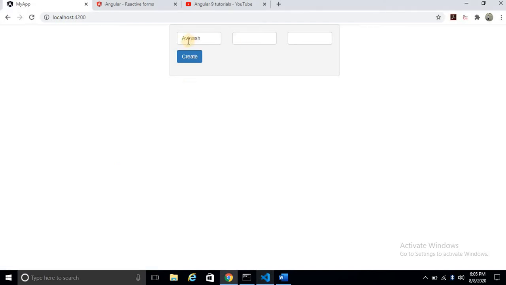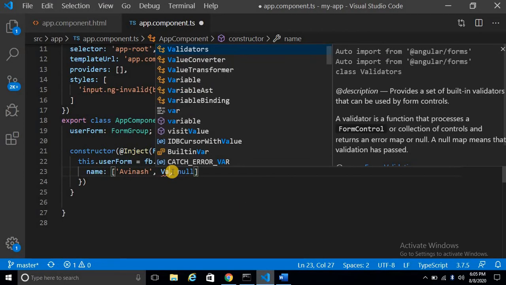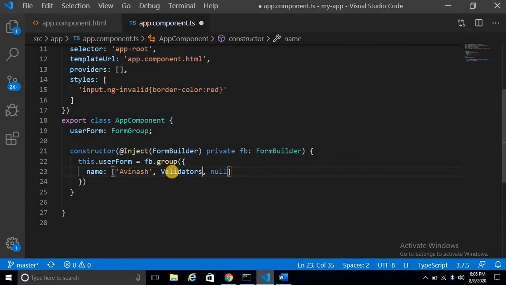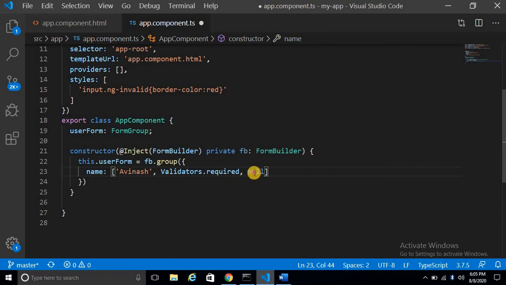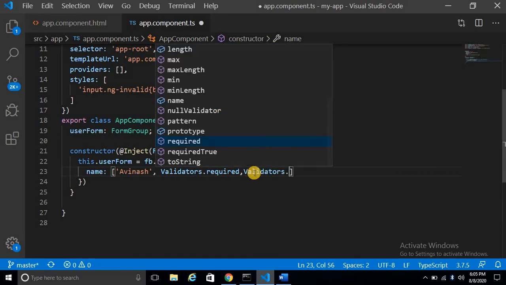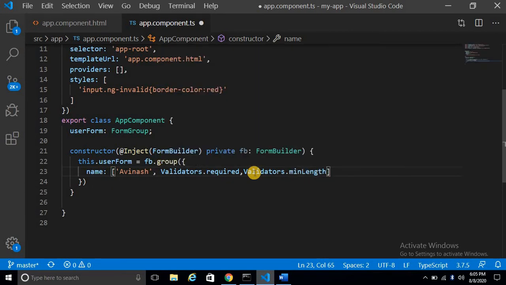If I want to give any default value, the first property we will use. Next one is validator. Suppose I want to make this field required. These are predefined, and this alone is enough, but if you want to use multiple validators, then you can use a comma, like Validators.minLength, like this. You can explore that.